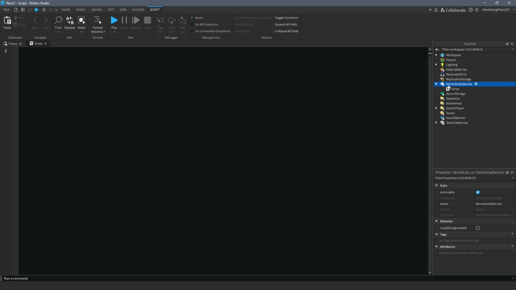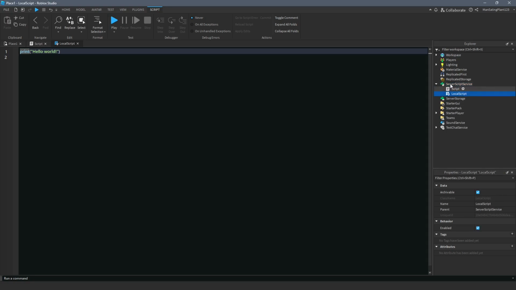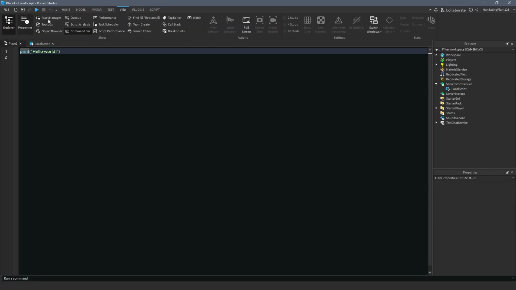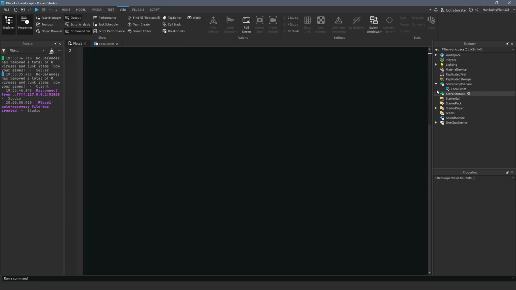But we have a second kind of script, and this is called a local script. We're just going to search it up. The reason it's grayed out is because local scripts are not supposed to be here, right? Server script service, right? Go figure. So you might ask the question, where can I put a local script where it will run? For instance, let's get rid of this and let's go to output. And so we have this local script, also called a client script.